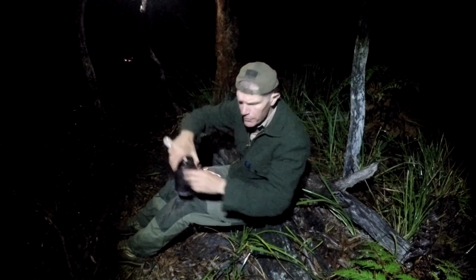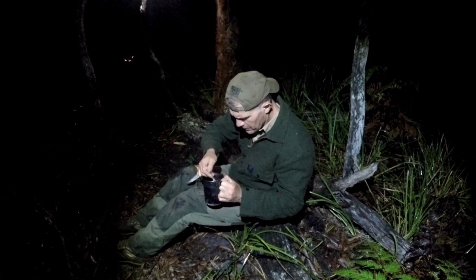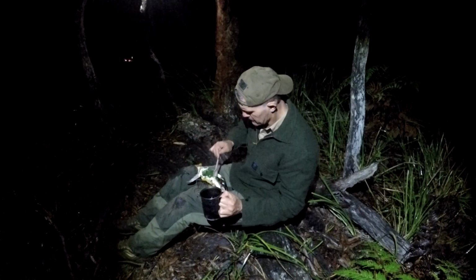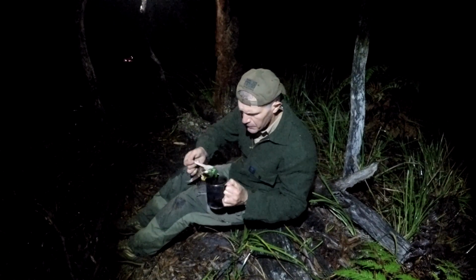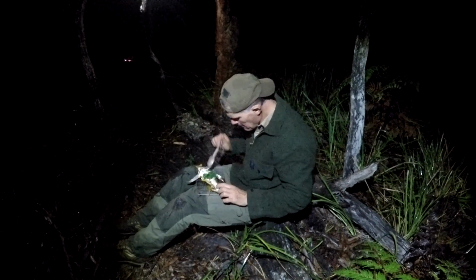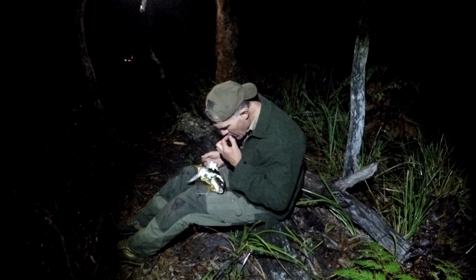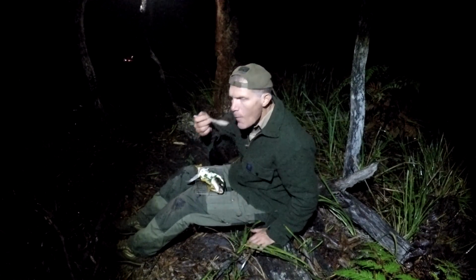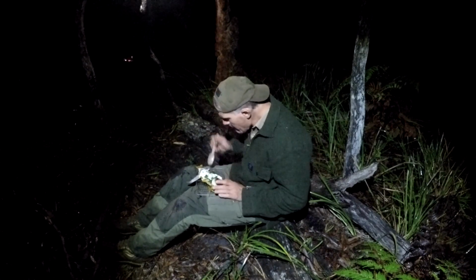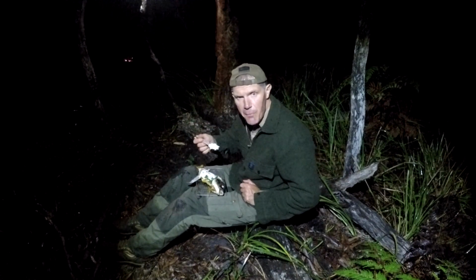Got some warrigal greens here as well, which are blanched. Put those in there as well. Some vegetable content. Really good. And it doesn't get any fresher than that.